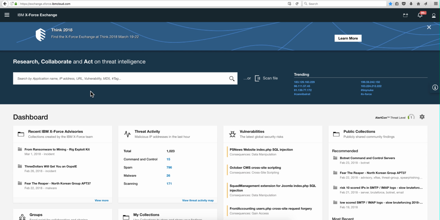I want to make sure that you leverage the free subscription to the X-Force that QRadar customers have. So I'm here in the X-Force Exchange, and the first time you come here, if you haven't been here before, you can get your own credentials. Visiting the site is free, but pulling information from it is what you get for free from QRadar. And you can actually subscribe to get email notifications about new incidents and new things coming up.